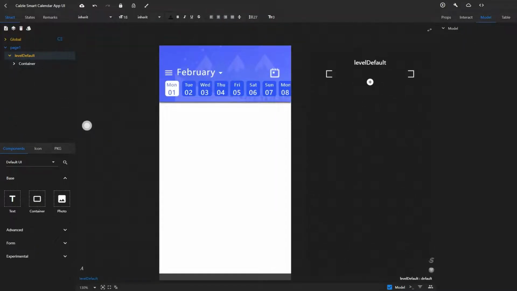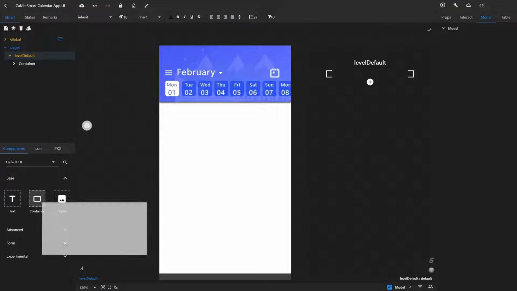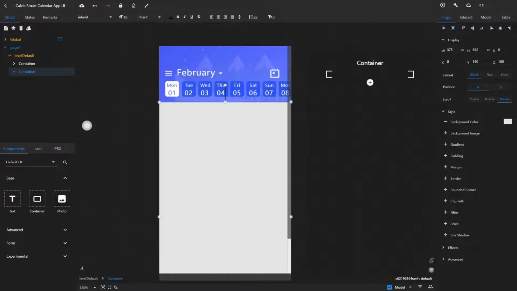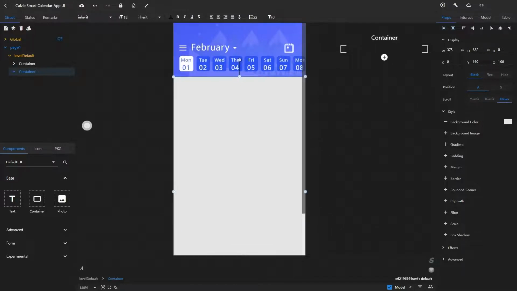We insert a container on this side. Set the container size. Into this container we insert a container. Set the size and position of the container.